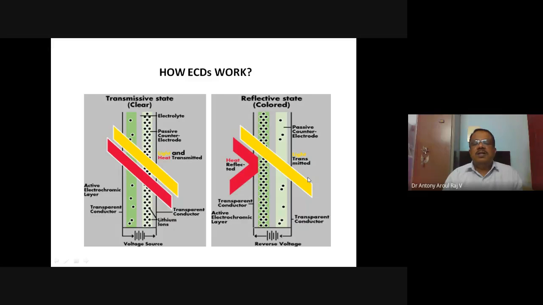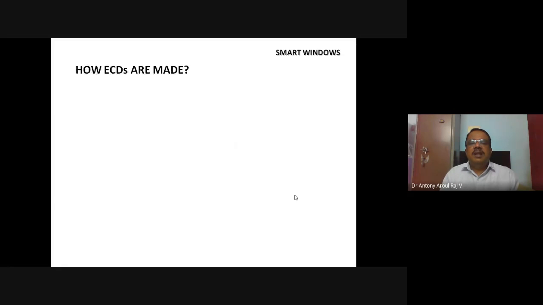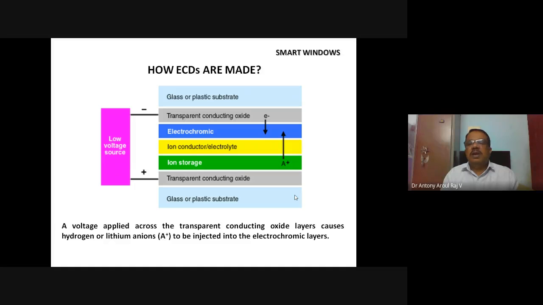So that is what we call the smart glass. And if it is happening in steps, that will be still better for us. That means for a low voltage, it will allow less light, and when I increase the voltage, it will allow more light. If it is happening like that, then it is very good for us.